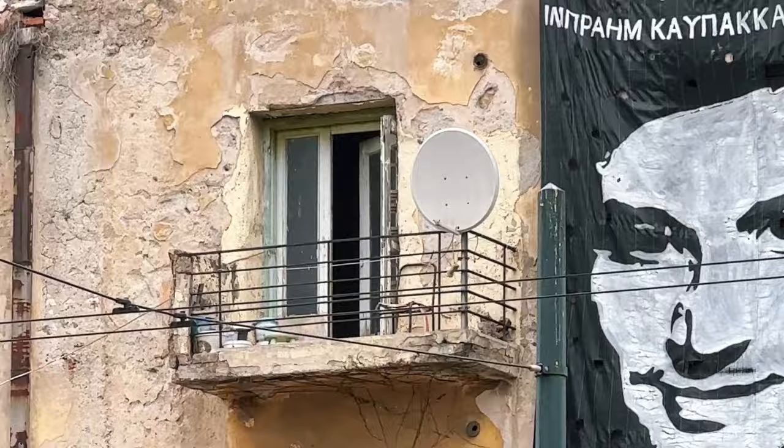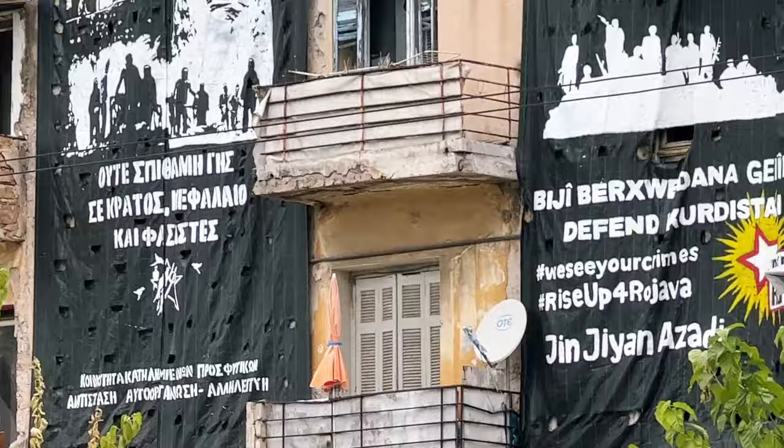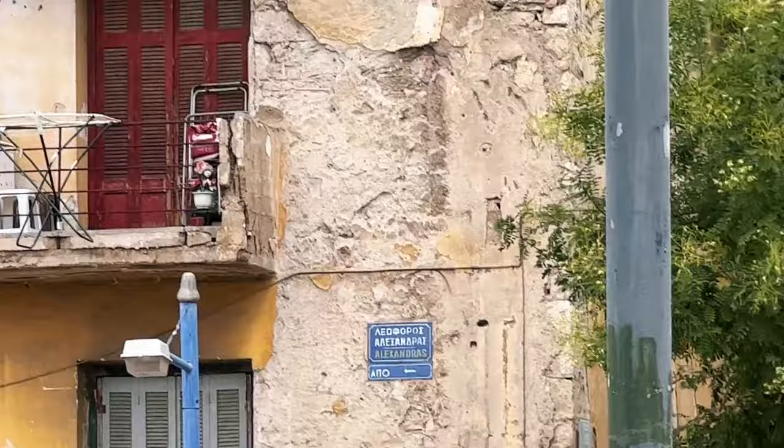And, of course, there were street and running battles, and some of the defenders were in that building, because it's a very defensible position with many different flats and buildings. And you can see that they are riddled with bullet holes everywhere. This is one of the reasons that it became so dilapidated. It used to be a war zone, basically, in the 1940s, and it became increasingly dilapidated later.